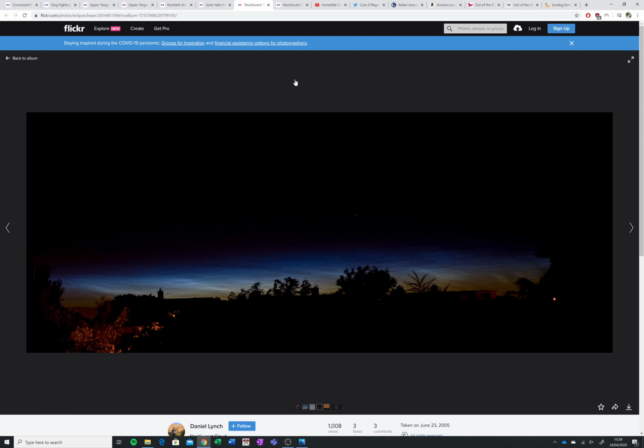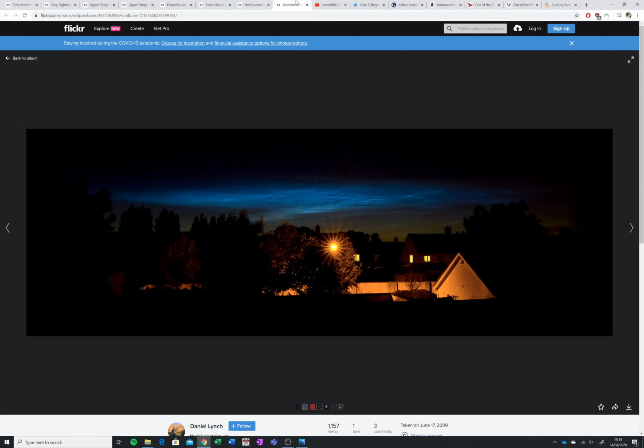Again, this is from the back of my house, and you too should be able to have a look at them if you can see. I think this is northwards. I think you should typically be looking northwards, and you might be able to see it. So there's just another example of them. They're just kind of this eerie blue, grey, silvery thing. Depends on the day, depends on the atmospheric conditions, and those are things that you can see.